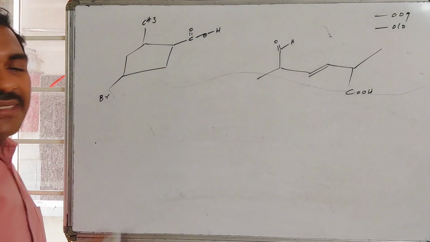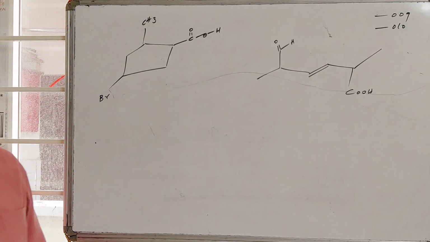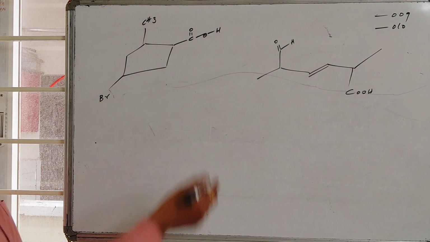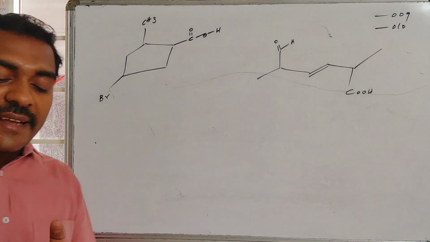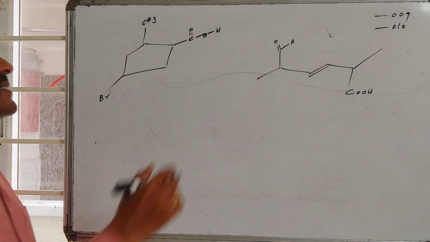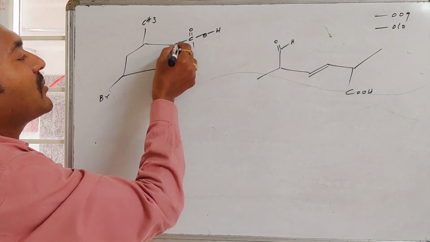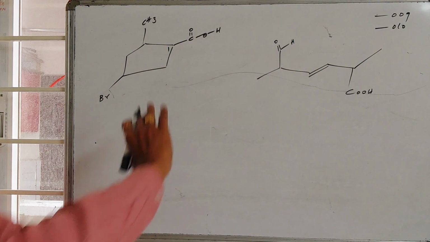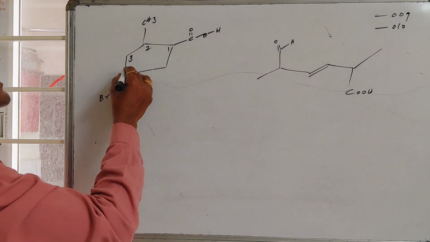Carboxylic acid is always considered the highest priority, but here it is not present as a linear chain. We never claim one particular carbon as the first carbon, second carbon in that way, and we never include the carboxylic acid carbon as a part of the chain, because it is present outside of the ring system. So it is not a part of the ring system. We have to claim it as outside. Here this is the first carbon atom where carboxylic acid is present. We have to consider carboxylic acid as one functional group present over the ring system.